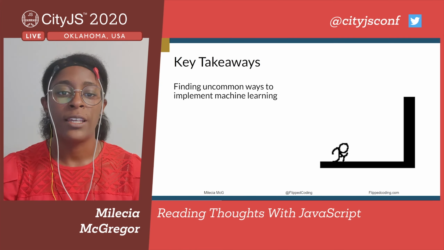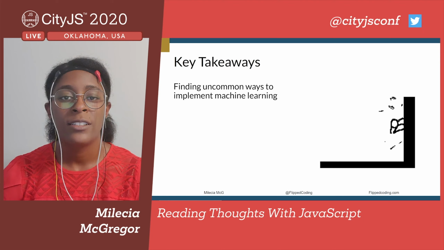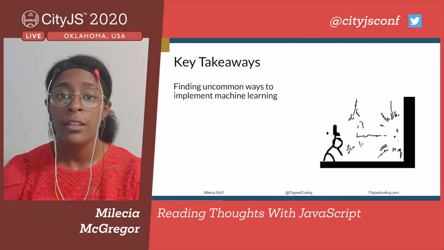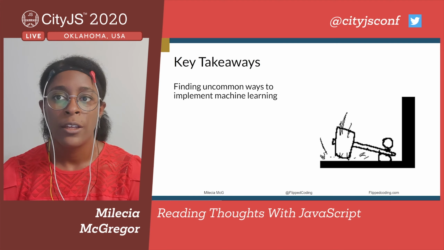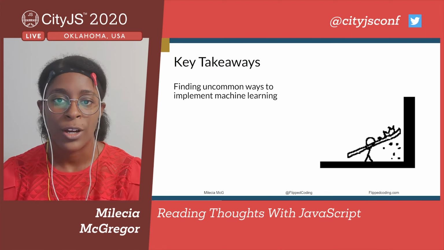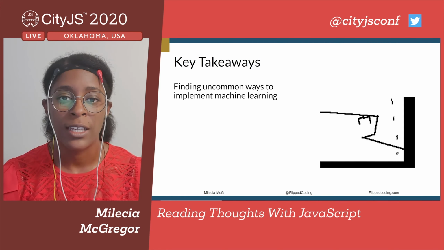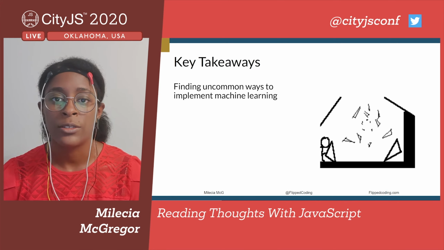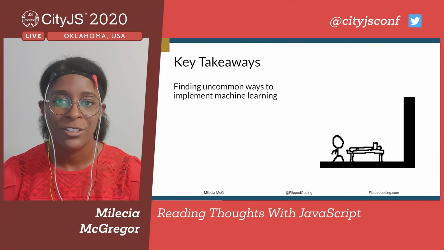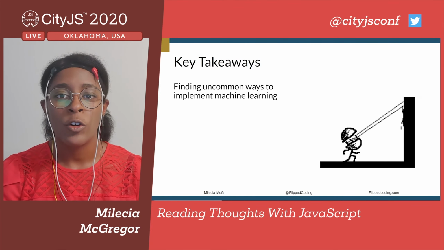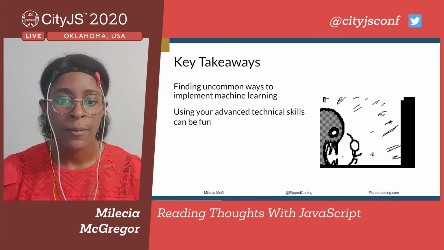So, just a few takeaways. Always try to find uncommon ways to implement machine learning and other tech tools. It doesn't always have to be some ridiculous hard tech problem like logistics or image processing. It could be something else like trying to make an air guitar, which is something I'm trying to do. But look for just creative ways to add machine learning to things.